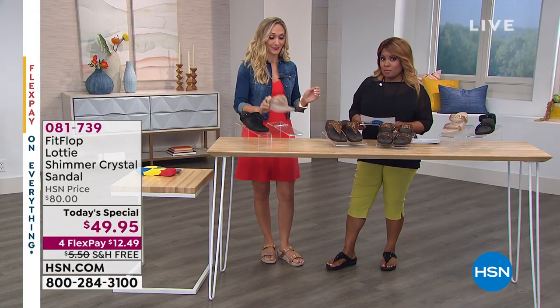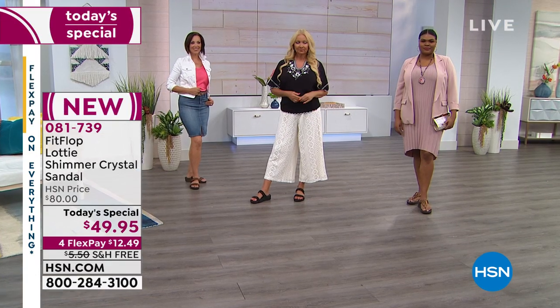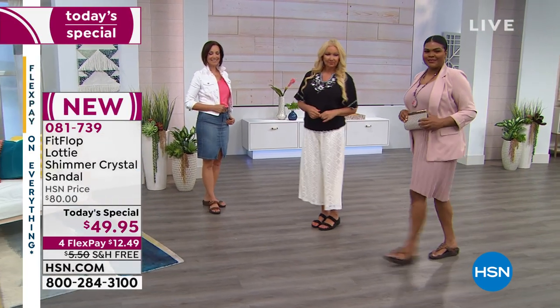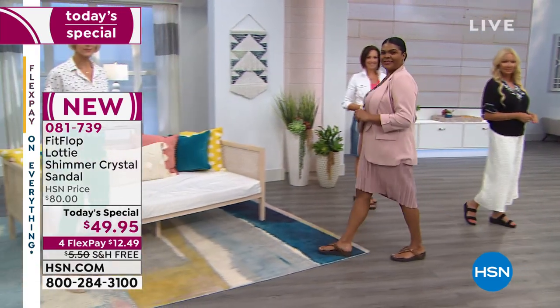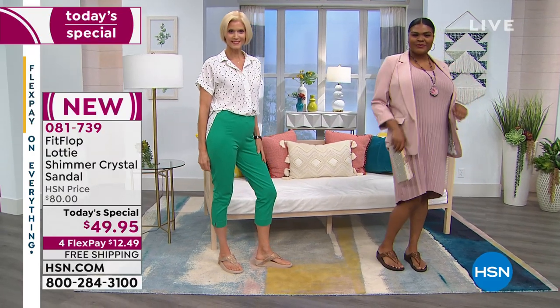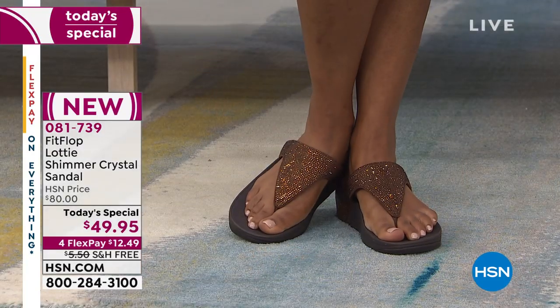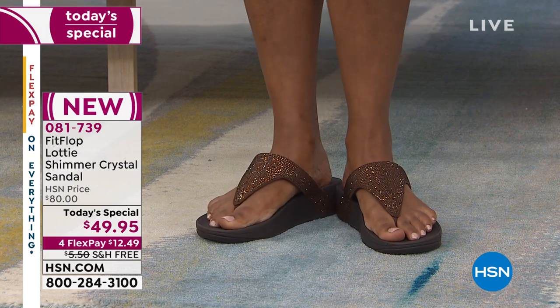It blows my mind. If you go to the FitFlop website, just so that you know, this same shoe is $89 in a similar style. Yes, $89. Even if you do a little research online, at famous places that sell shoes, you'll find this. $89. This price is incredible, so much so, bananas, that I am inviting you to buy more than one.